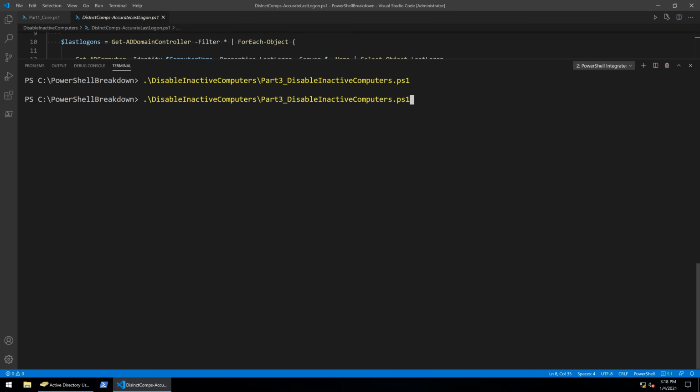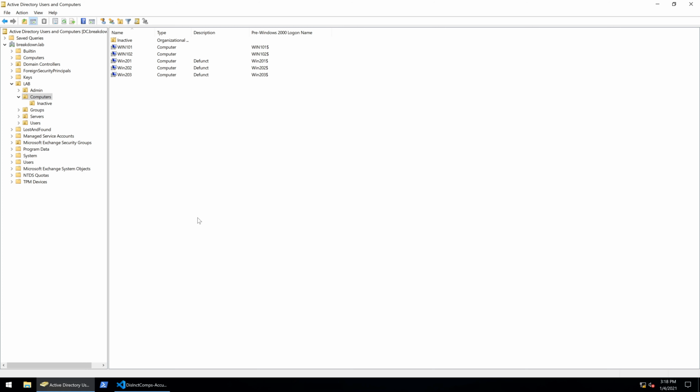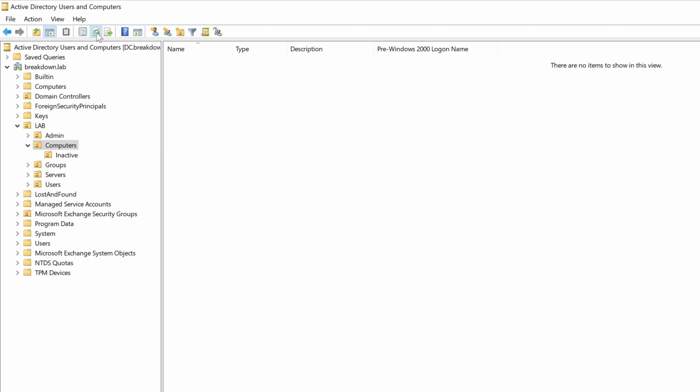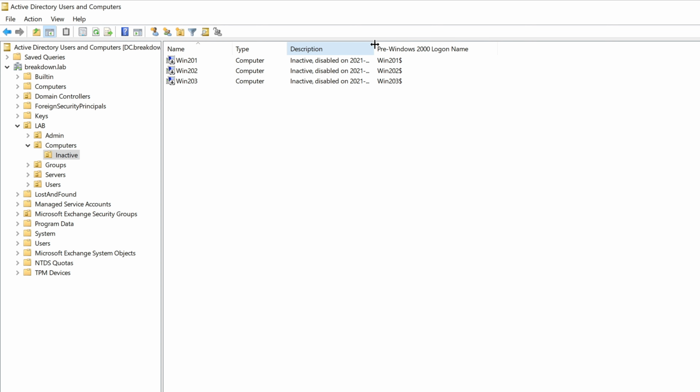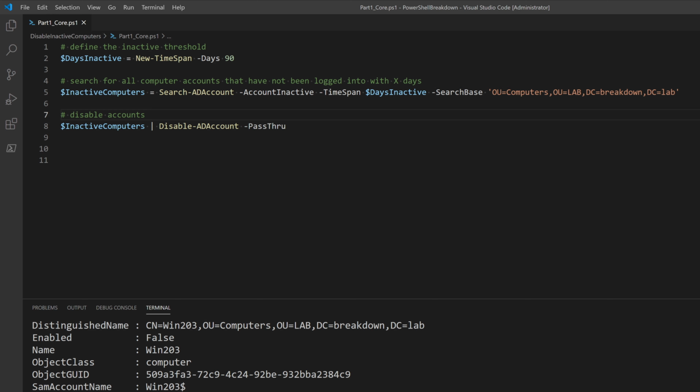The script that I'm showing in this video disables inactive or stale computers in Active Directory. To be more specific, it disables all of the computers in an organizational unit that have not had any users log on to them in the past 45 days. I'm using computers in this script, but everything shown is applicable for user accounts as well.